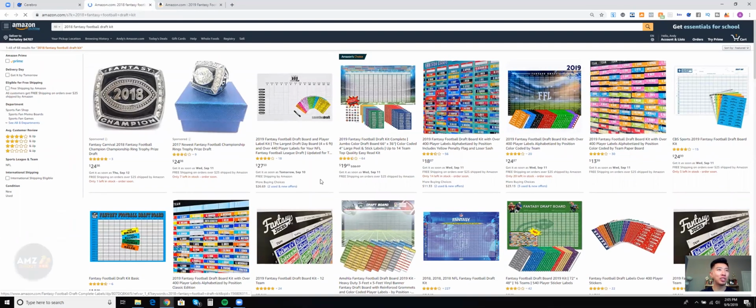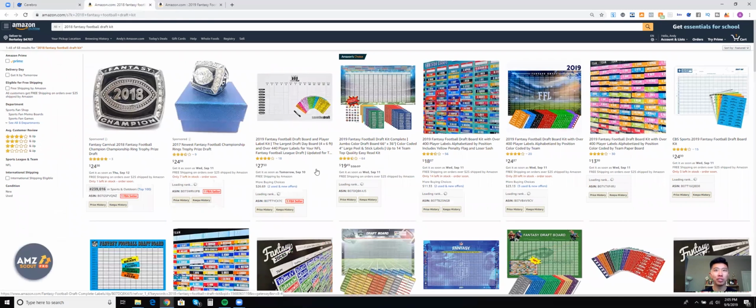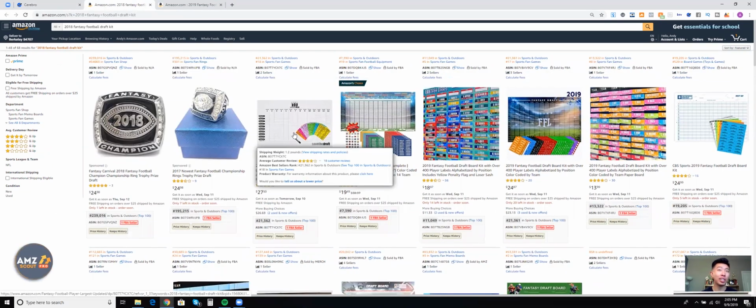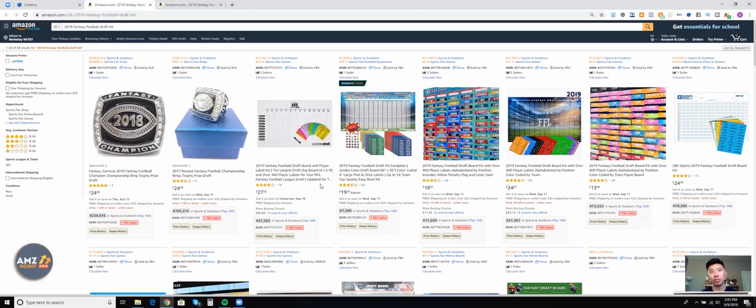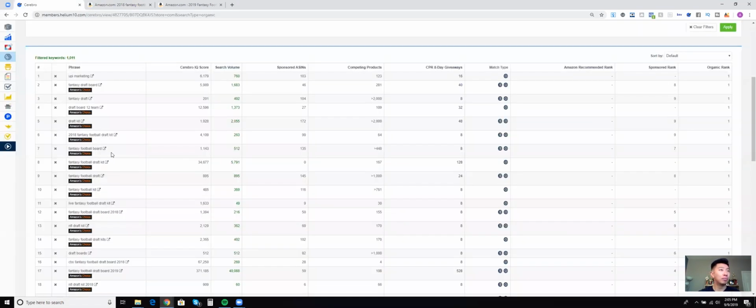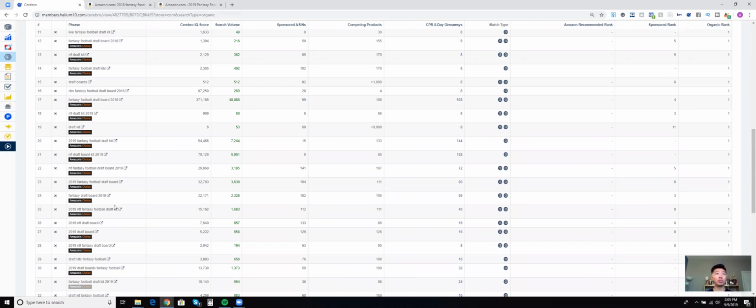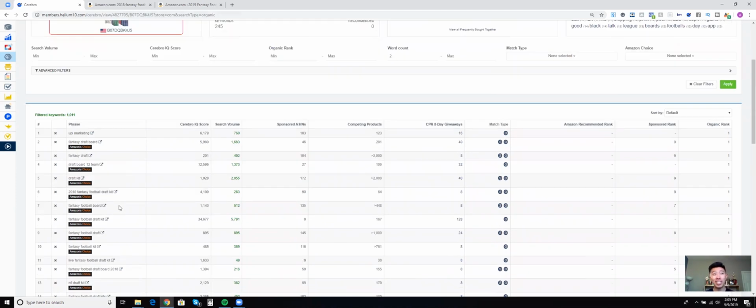Okay, maybe it's not super accurate all the time, but it's one or two. Maybe it switches back and forth depending on where you are in the US. Cerebro found this to be #1, and I believe it's probably #1 most of the time, just based on the sales and reviews and pricing. It shows the organic rank as #1 position for all of these keyword phrases, which is probably why it's doing such ridiculous numbers as we saw in the last video.